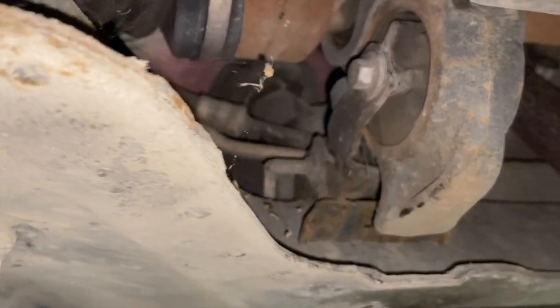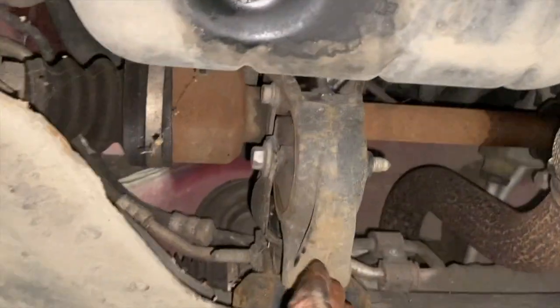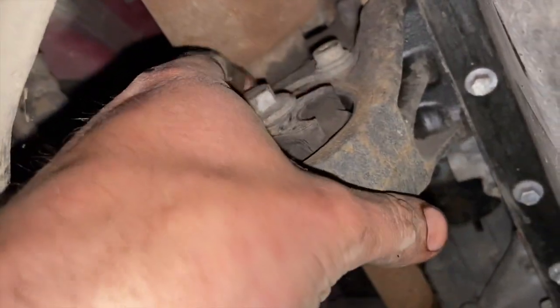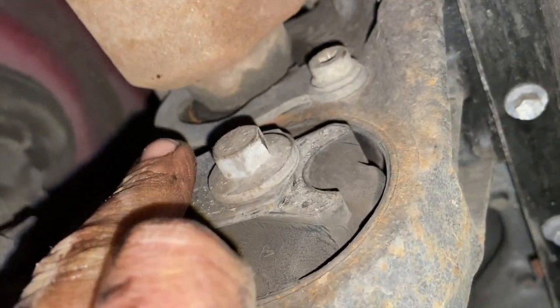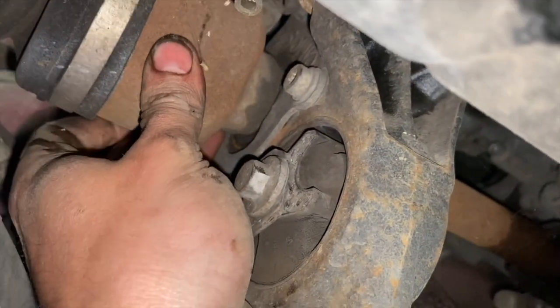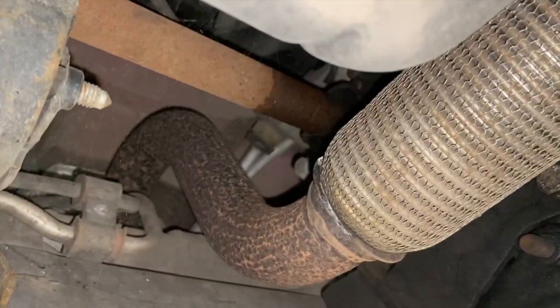Just run you through the other side drive shaft. You can just see the shaft. Basically, it's got a centre bearing on it, which holds it in the middle, and it has this U sort of bracket around it. You can see there's one Torx bolt there, another Torx bolt around the other side. You just need to undo them two bolts, and that holds the centre bearing there. Once you've undone that, you'll be able to pull this driver side shaft out and get that out of the way as well. You can see where it goes into the gearbox there.